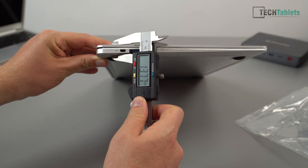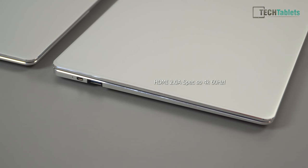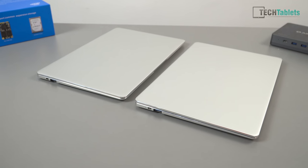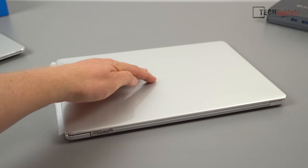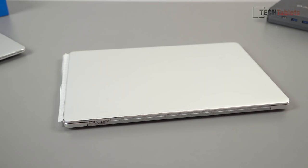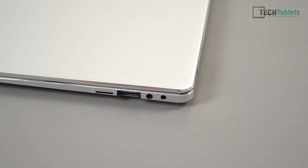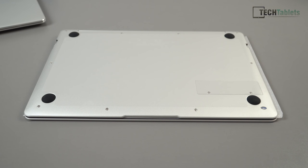On the left you'll find a status LED, Micro HDMI out, and a USB 3 port. You can already see it's the exact same ODM as the EasyBook 3L Pro and Teclast F7. The lid is quite firm with a protective plastic cover on top; pressing down hard shows only a little flex. There's the Jumper logo, which is harder to see depending on angle - unlike the Teclast F7 which has no logo. On the right side: DC-in, headphone jack with microphone support, another USB 3 port, and a Micro SD card slot. The bottom has rubber feet, is alloy, and the build is solid.